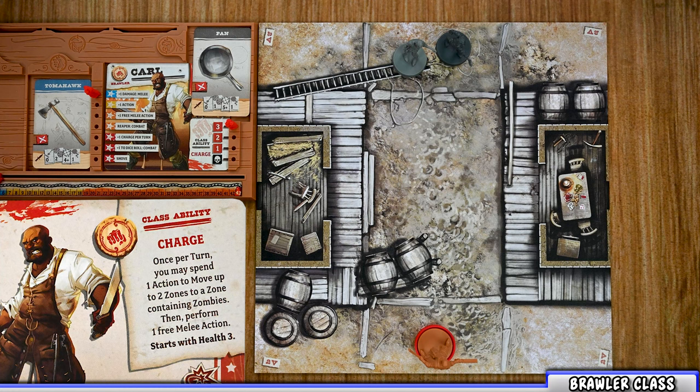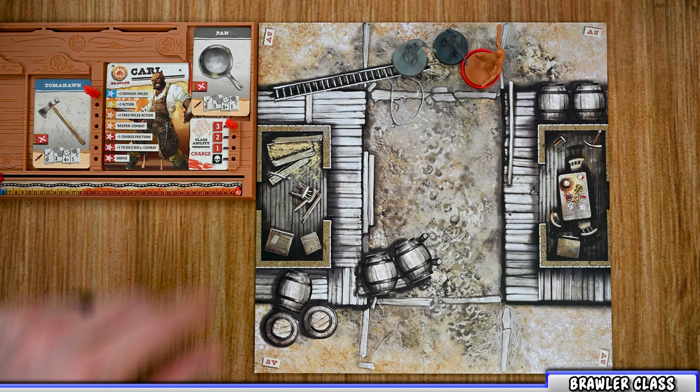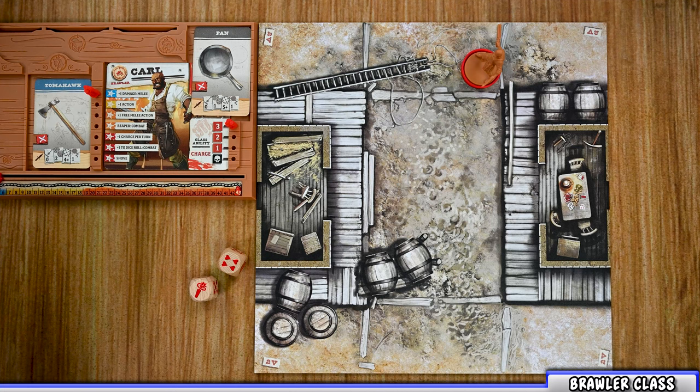So in this example with Carl, he could move up to 2 spaces into a space that has zombies, and then perform a free melee action with one of the weapons equipped. So with the Tomahawk, he scored 2 hits, eliminating both of these zombies in that zone.